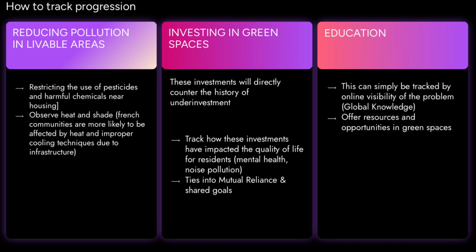And then this also ties into mutual reliance and the idea of shared goals, by giving the community something to have together. And then lastly, in education, this can be tracked simply by online visibility of the problem, also tying into global knowledge. Lastly, at these green spaces, there can be events that offer resources and opportunities for knowledge.